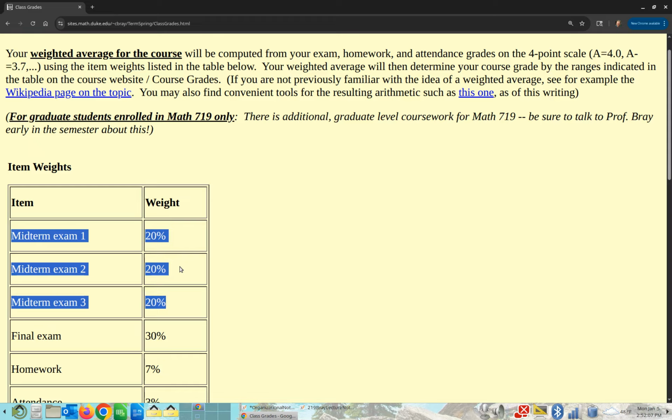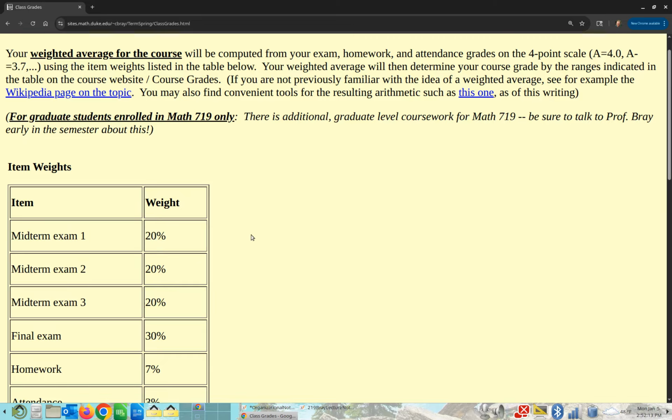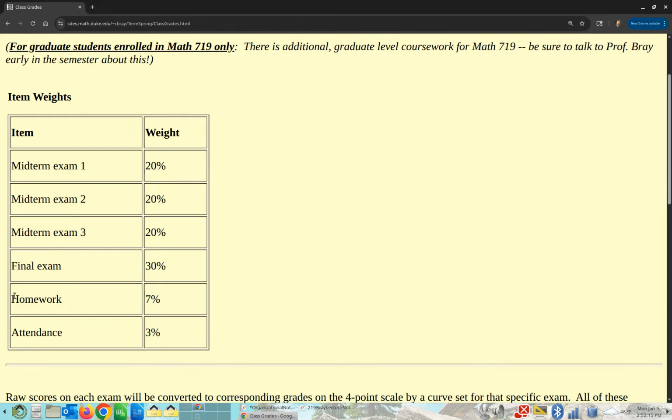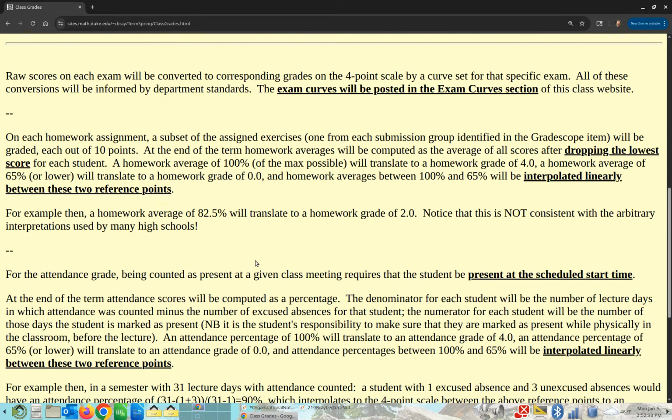So I'm going to give 3 midterm exams, and they're worth 20% each. Nice and simple. You will notice also how I break down my optional 10%, instructor discretion 10%. So I'm going to have 7% weight applied to the homework and 3% weight applied to the attendance.